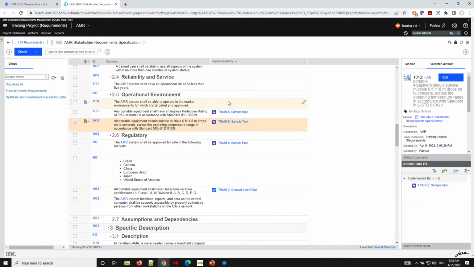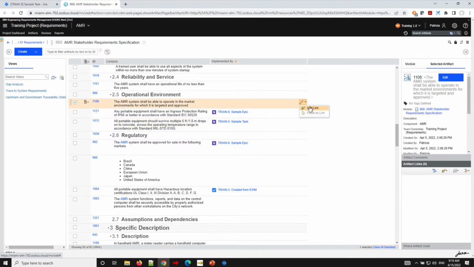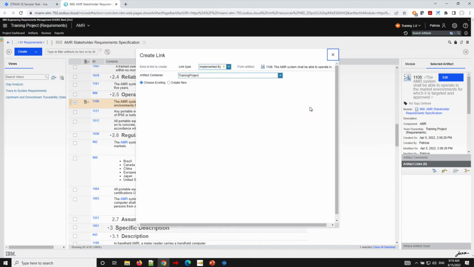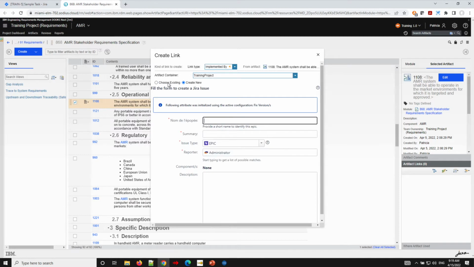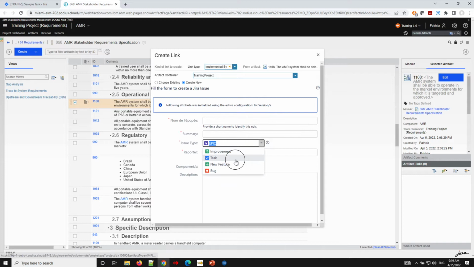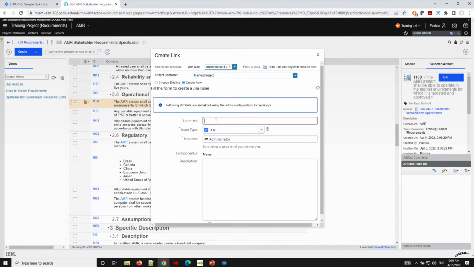Now, when we're in DOORS Next, we can also be able to operate in a different context in terms of being able to generate those items back into Jira itself. We can do something as easily as add a link. We're going to go ahead and create a new artifact here because I want to show you an example of a couple things. So let's just create a task here. Simple task.